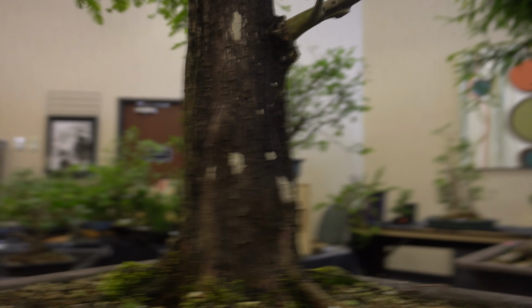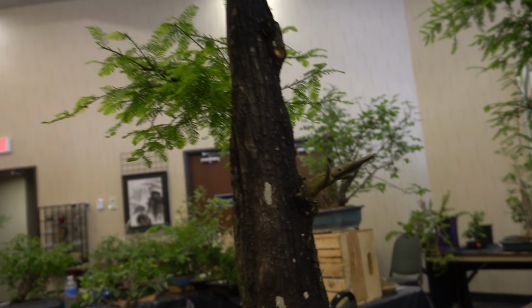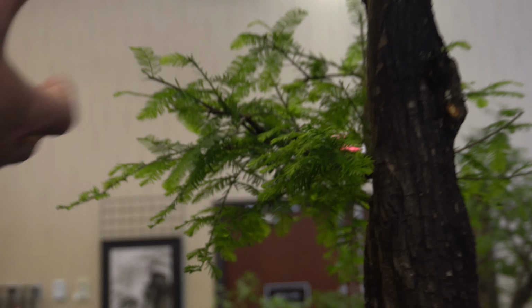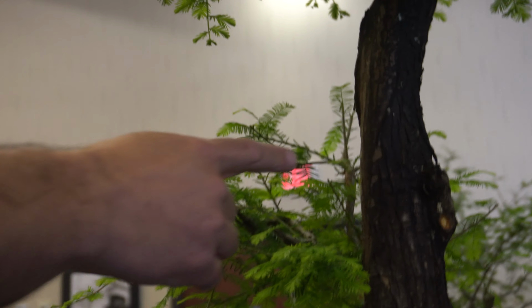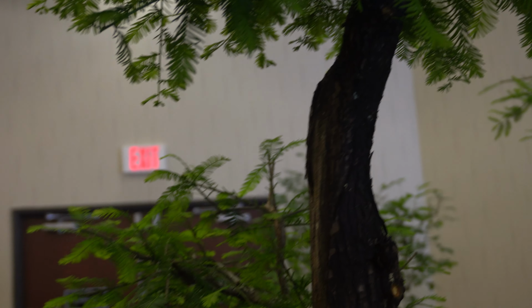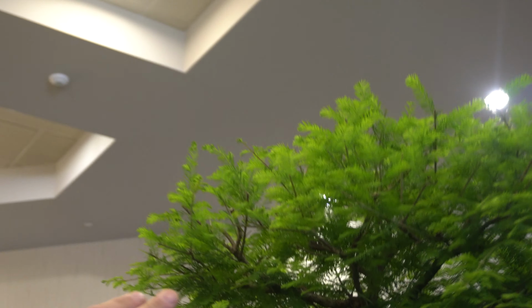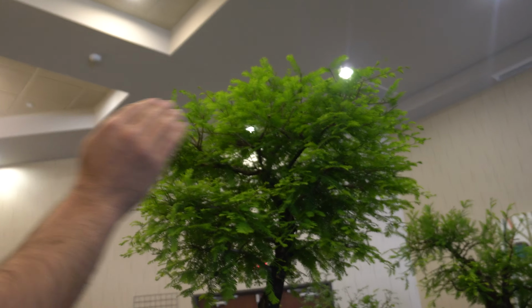So we have lower branches that are broken off and shattered. We have branches that are barely surviving, slowly getting shaded out by other trees. You have hollows in the tree where old portions of the tree fell away, which I'll do more carving on to open that back up. And we get to the top. The top is your dominant part of the tree, so it wants to be a big solar panel and get as much light as possible.